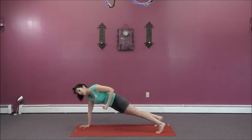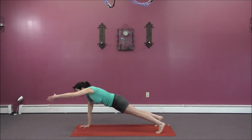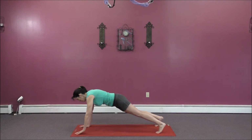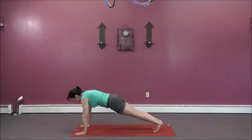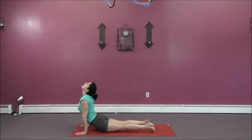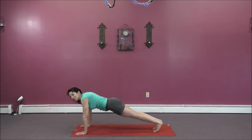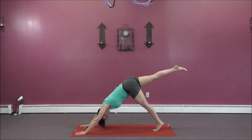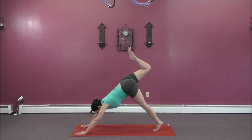Now if your wrists get tired, one of the forearms, 4 more, 3, 2, 1. All right, good job. Chaturanga. Upward facing dog. Downward facing dog. I hope that feels as good for you. Right leg comes up on the inhalation. Stroke the sky. Pull it forward to the lunge.